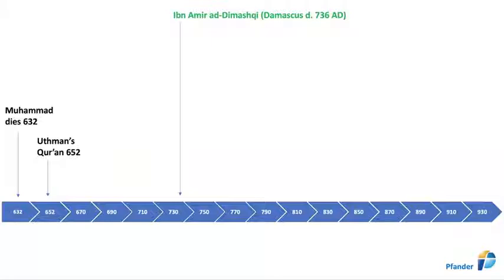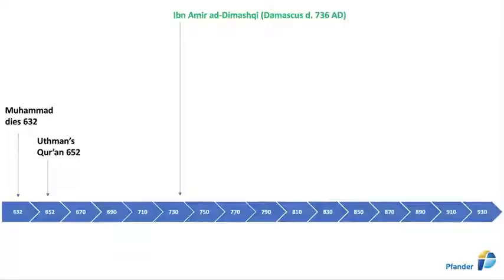So this man, Ibn Amir from Damascus, he dies in 736. He is the first to write down another Qur'an, not the Qurayshi. This is not Qurayshi. This is from Damascus. Damascus is Shams. This is one of those dialects way up in the north. This is one of the dialects that they didn't like. This is one of the dialects that they came to blows over. This is one of the dialects that those who were at the Battle of Azerbaijan were so upset about, especially those from Mecca and Medina. They were so upset that they did not want anybody speaking this dialect, and so this is one of those dialects you're not to use. And yet, the first of these new Qur'ans comes from Damascus. This man dies in 736.